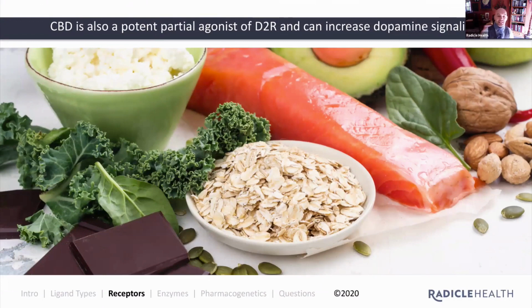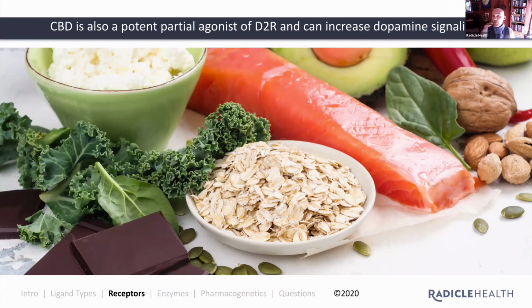Dopamine receptor D2. This is a subtype of one of the 2 main families of dopamine receptors. This is a receptor that's often just called D2R. These are G protein coupled receptors. They act as the primary target for most antipsychotic drugs. Drugs acting at D2R are commonly used to alleviate symptoms associated with Parkinson's disease, schizophrenia, and depression. Antipsychotics are often prescribed for these diseases because they're potent partial agonists at D2R, and they increase dopamine signaling.